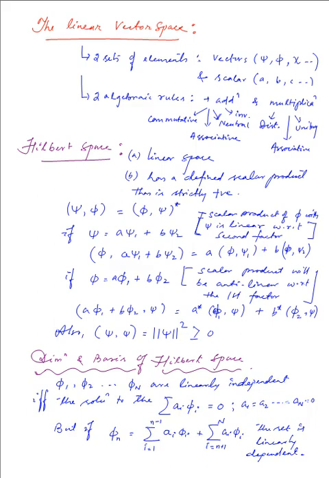Just as in the case of the three-dimensional orthogonal coordinate system, if we are considering the vectors along the x, y, and z axis, they are linearly independent because one of the vectors is not represented as a combination of the other two. So we can take the example of that space and that will help us in considering the situation over here in the Hilbert space. In fact, the three-dimensional vector space, that orthogonal vector space that we considered in higher secondary physics that we have studied so far.